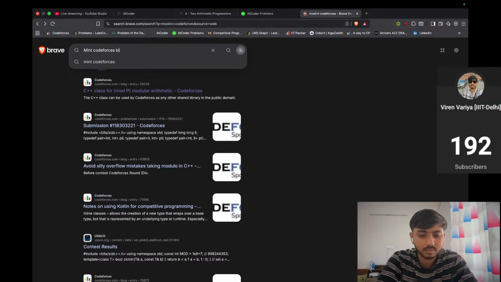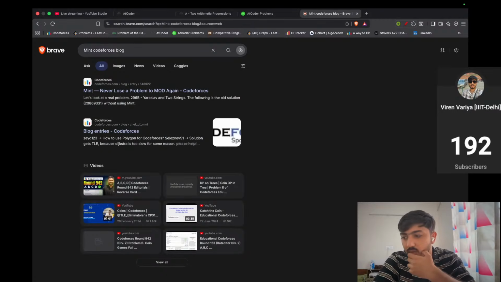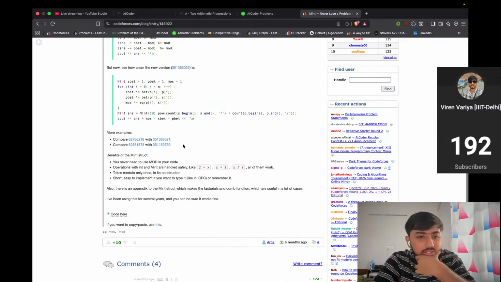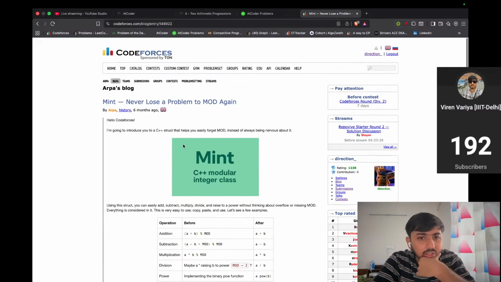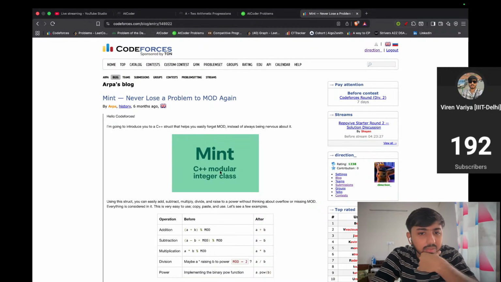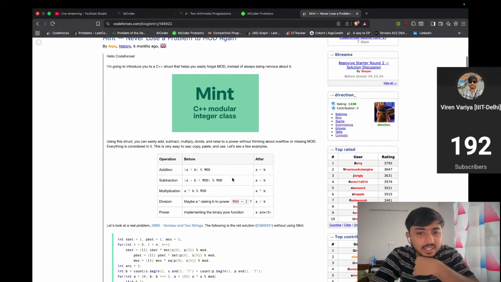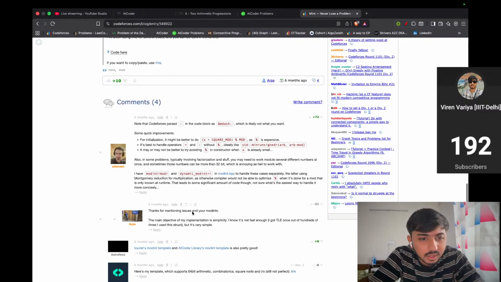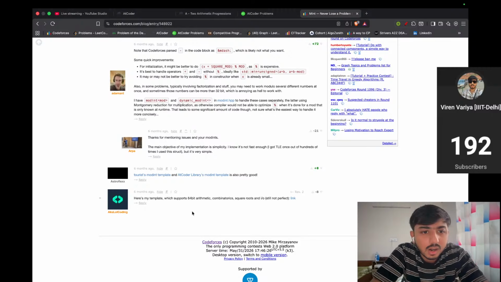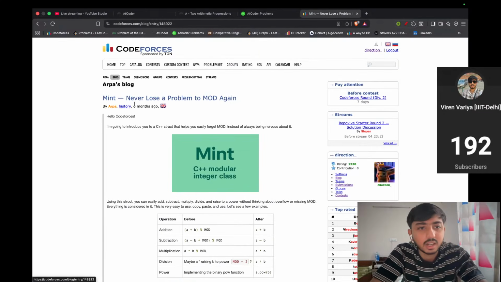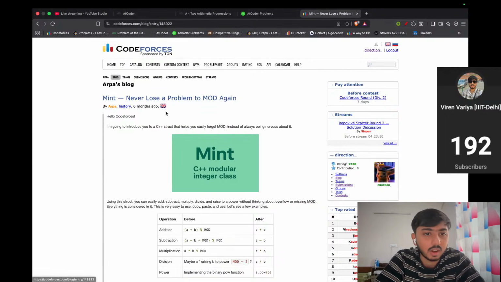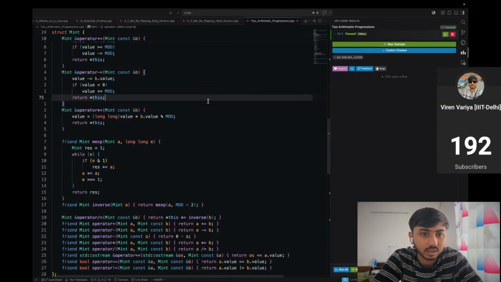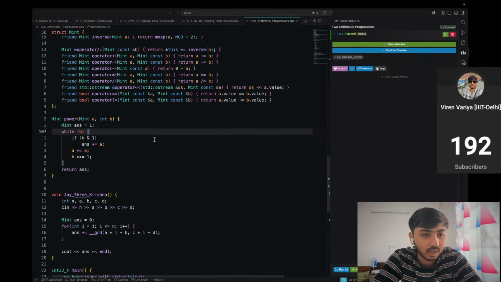Mint in Codeforces blog. This is a C++ modulo integer class. This is what I'm trying. But this is something else. I will share later. Just remind me in Slack. Or what I will do is I will share my template itself in, not Slack, sorry, Discord.